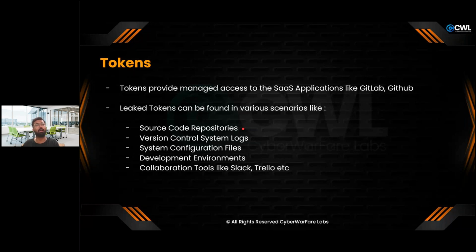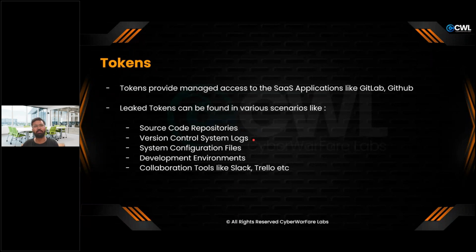There can be very many ways where we can find these kinds of tokens leaked in the repositories themselves, like in the environment files or in the YML files. Might be some of them provide master token access, right? All the tokens have some privileges attached to them. We may also find tokens during an assessment in the version control system logs.